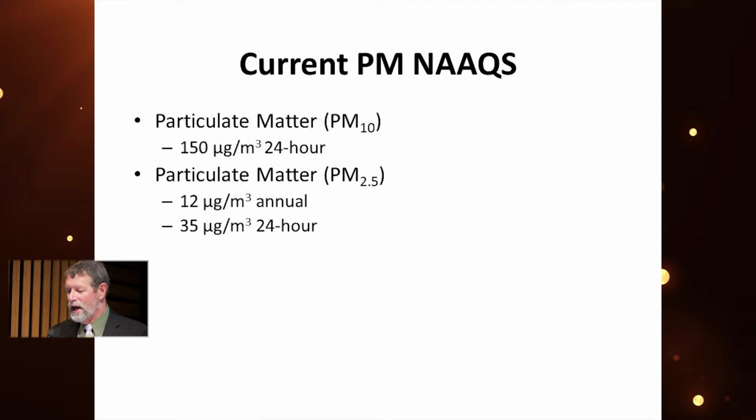So, before I charge in, I'm going to just start off with a little bit about our current regulation of particulate matter. PM10 is only regulated on a 24-hour basis now. Just to put this in perspective, Beijing and Delhi are over 150 micrograms per meter cubed over a 24-hour period for days, weeks, potentially months at a time.